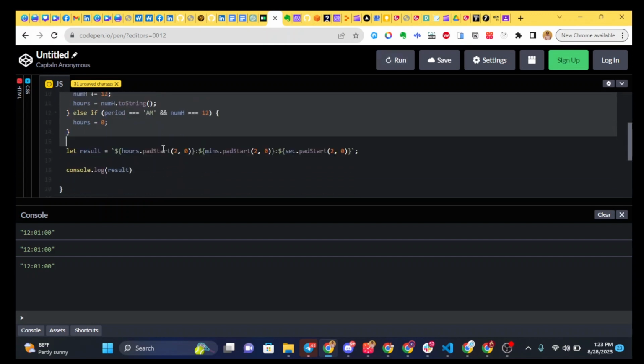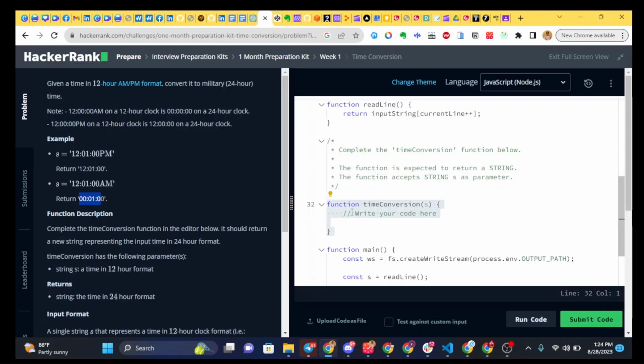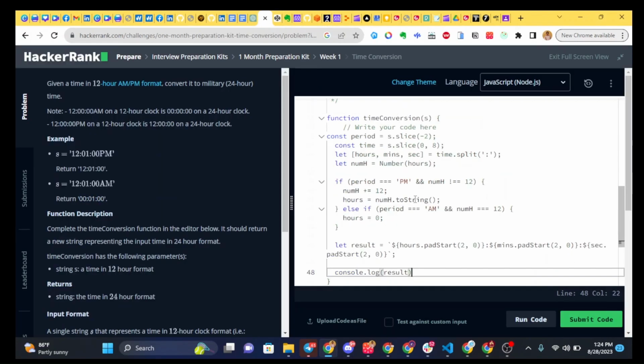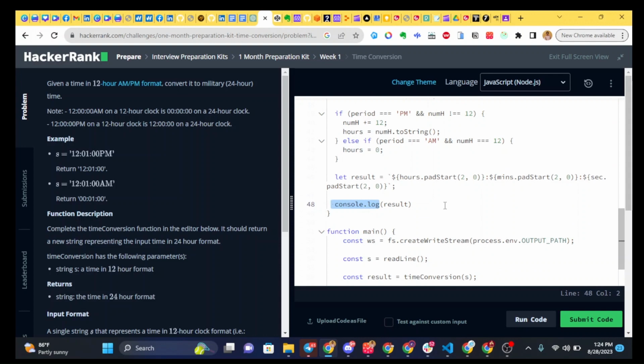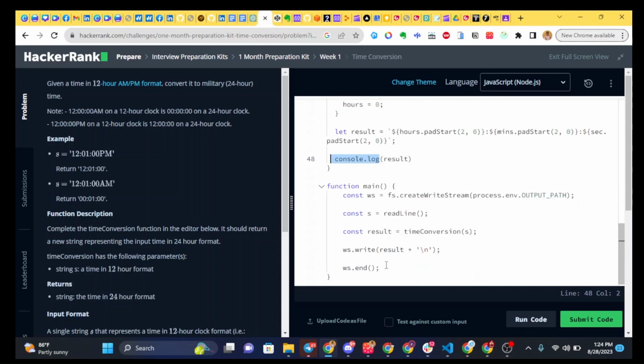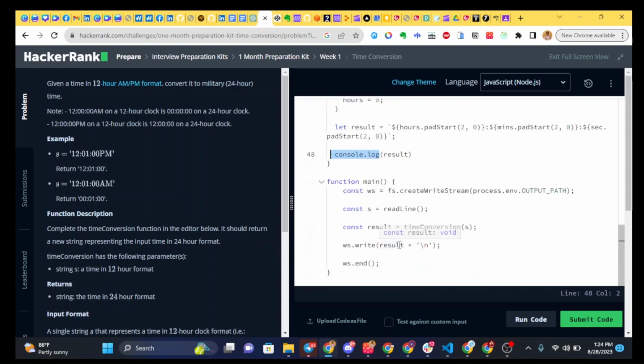Okay, that said, I'll just do my copy and paste. So rather than console logging, I will be returning. And my reason is, where timeConversion is called, it's not called without an assignment.